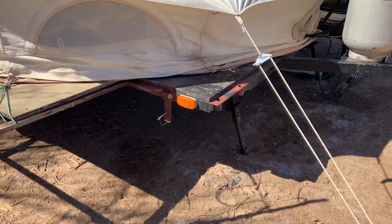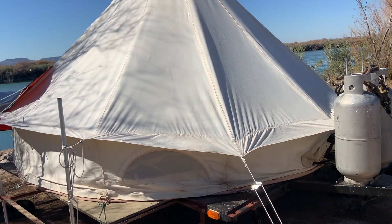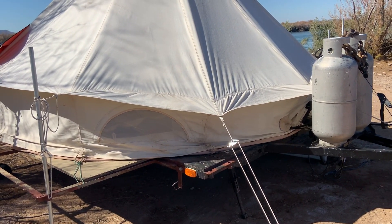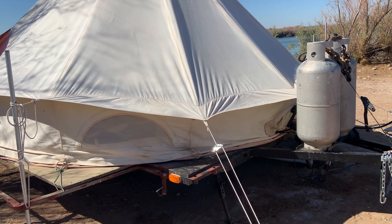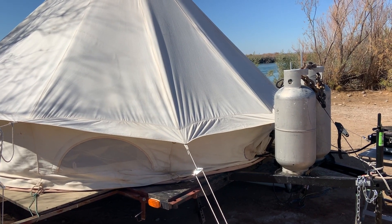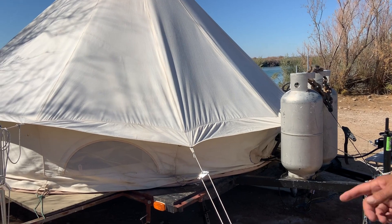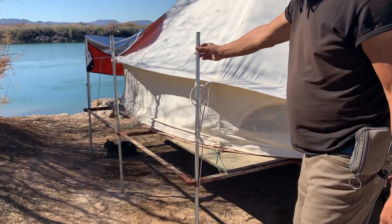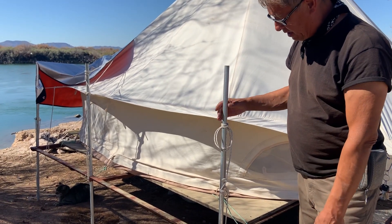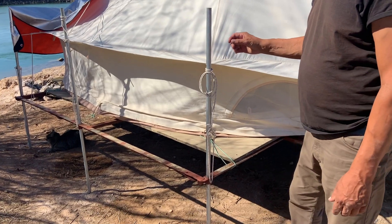The wings can go up so everything can clear the deck once it folds over, without pinching. The tent is inside — I fold the tent down, take the center pole and the A-frame out, let it all collapse, and fold all the wings on top to keep it down. The bed stays in there and fits between the wings nicely, so everything's compact. I pull these stakes out — they act as ground stakes while also holding up the wing.